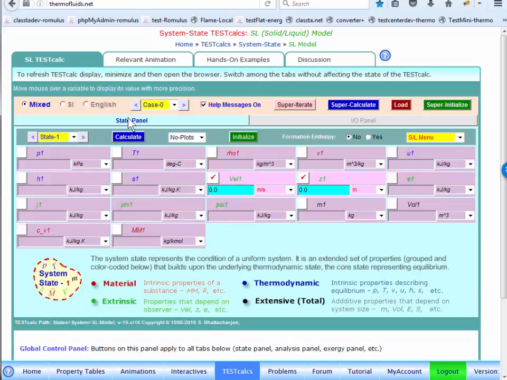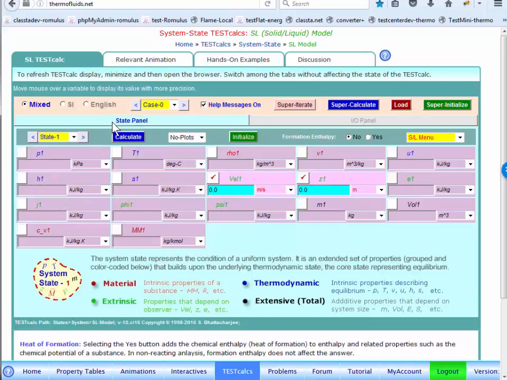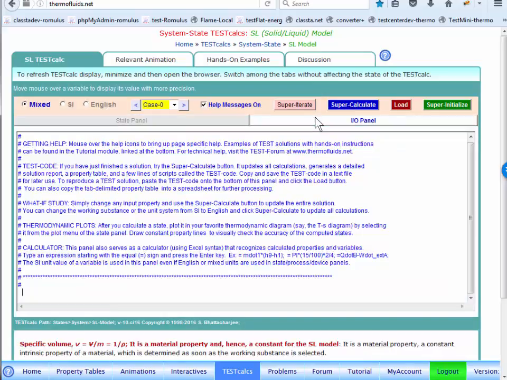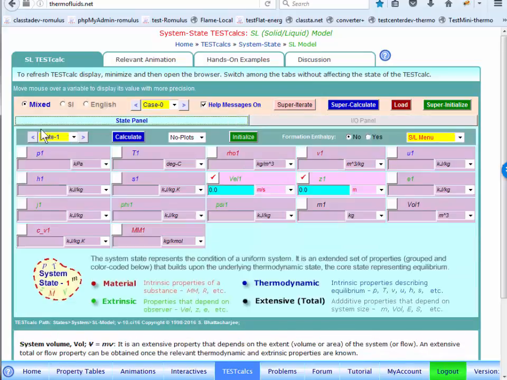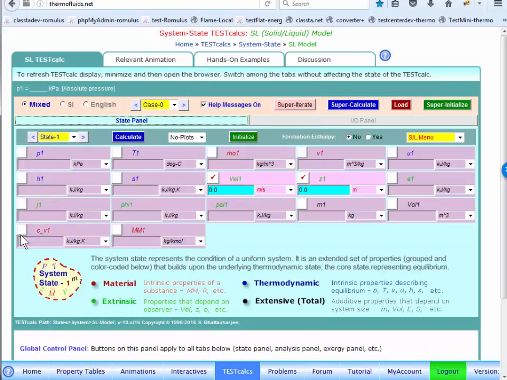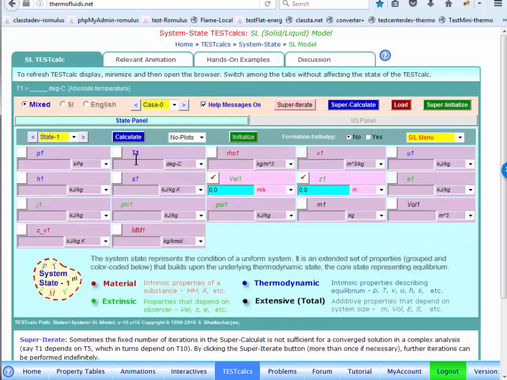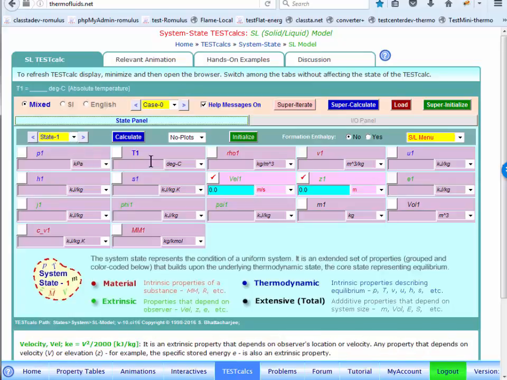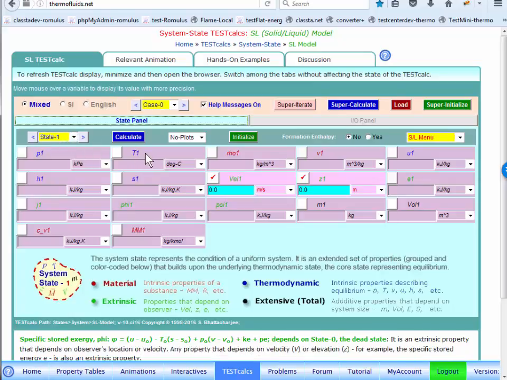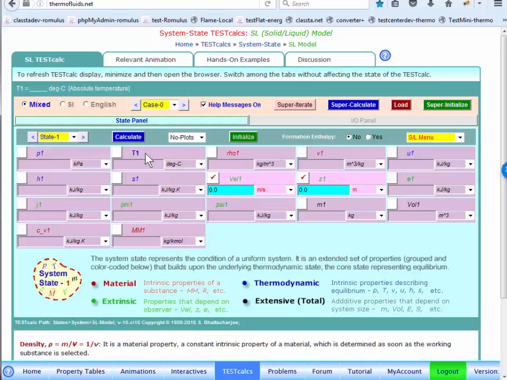So simply put, the state TESTCalc is composed of the state panel and the I/O panel. In the state panel, this is the state number. You can choose a state number, and then it's basically a collection of properties. Each property symbol has a state number appended after the symbol.